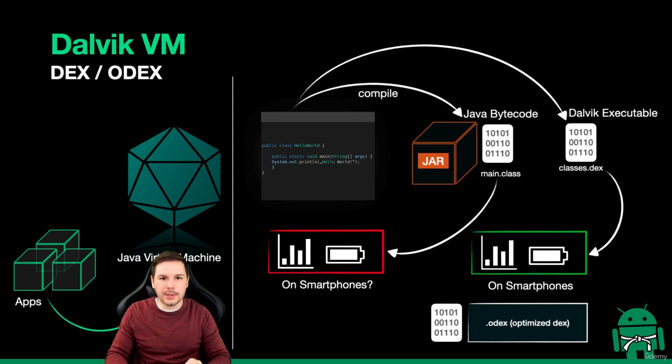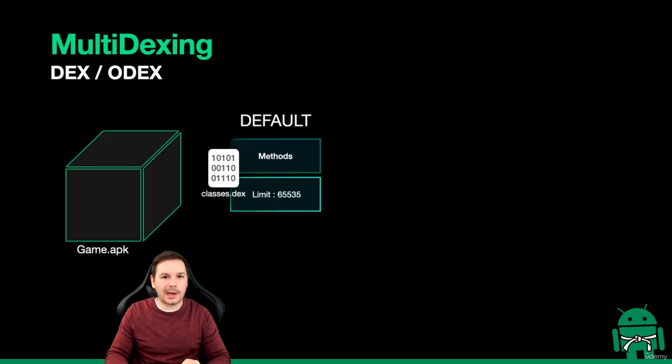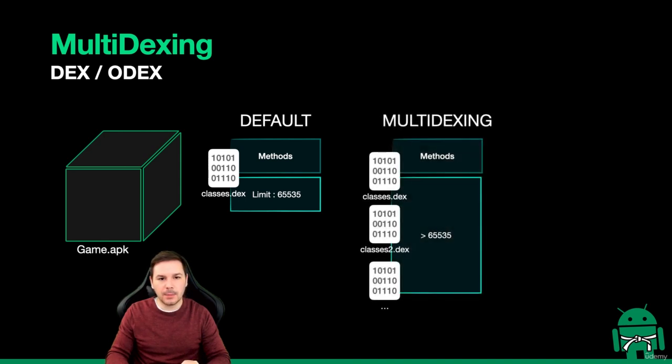Alright, now there's also one last thing I want to point out. And this is something regarding the classes.dex file. So your classes.dex file can only contain 65,535 methods. And if you would write more methods, then you will end up in multidexing. And you might have encountered or seen those files, because we've got a classes.dex, and in the same directory we have a classes2.dex file. And this is the reason for those split up Dalvik executable files. It's regarding the amount of methods.